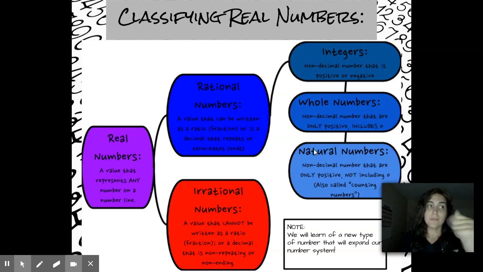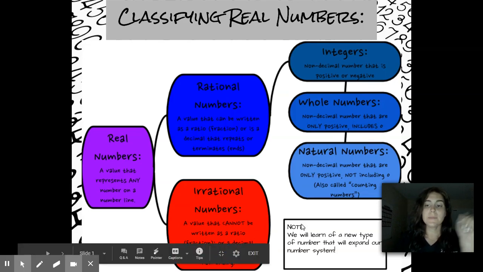Okay. I can give you another number like -7. -7 would start at the integers now because it's not positive. It can't be these two. So it would start at integers. Then again, it could be a ratio and then a real number. Something like 2/3 would only fall in the ratio category and then into the real numbers. It's not any of these here because it can be written as a decimal.